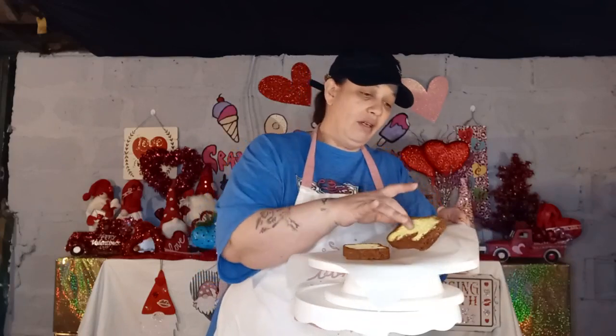So I can pick it up like this. As you see, I just pulled off the bottom. And I just wanted to put a little bit of spackle on the top here to make them look like they have some frosting on them. So, get some spackle here. And I'm just going over. Let's see if I can do this.